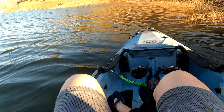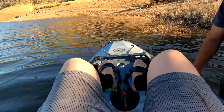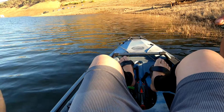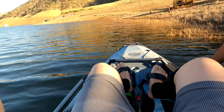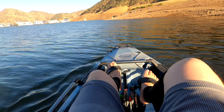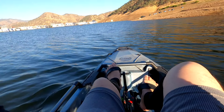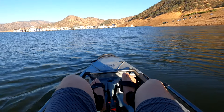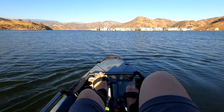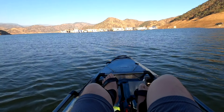Put your feet in the pedals and try to use this and the other one — same thing, this side and the other side, same thing. The top one — you see the top one? That's for the 360. So when you turn the 360 and pedal, it's just gonna go in that direction. Watch — try the 360 right now, pedal and then turn the 360. Keep pedaling. You see how it can turn right there on a dime? Turn that back straight, and then use the rudder — the bottom one. It turns lower because it turns on the back.